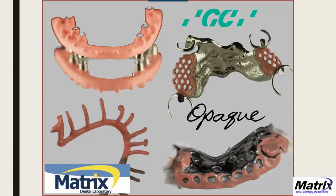For standard applications — masking saddles, bars, or reinforcement networks — the technique is: airabrade, metal prime, lay one wash layer of opaque, then a covering layer, cure for a minute, add composite primer on top, then press the acrylic. I used this to block out an ERA attachment which was a very thin shell of a tooth, and to mask the gray of the metal.